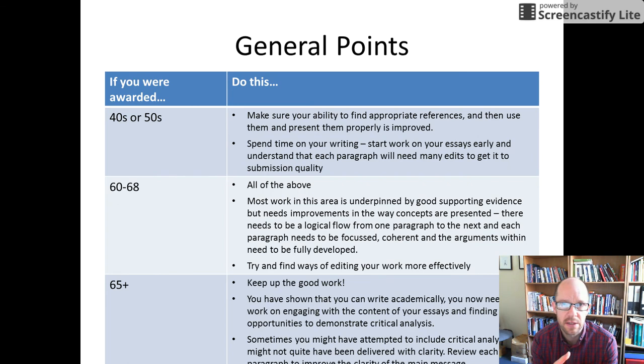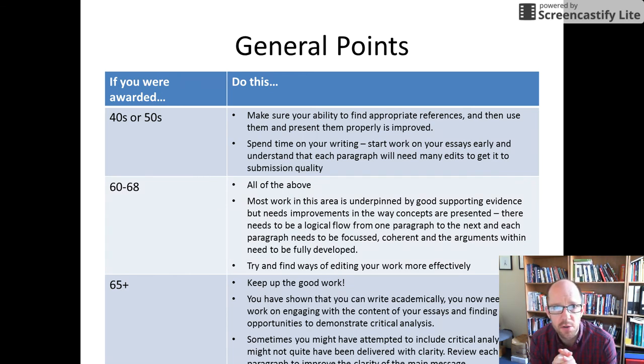In a short piece like this, it was a challenge to get in critical analysis, but it was possible, and most of you needed to get 1 or 2 more critical analytical points in. So if you got 65 on that piece, generally be happy with your writing and your ability to do academic work. When you come to new topics, focus in on and make sure you deliver those critically analytical points throughout your work. Make sure you fully explore in depth some of those concepts in a paragraph.